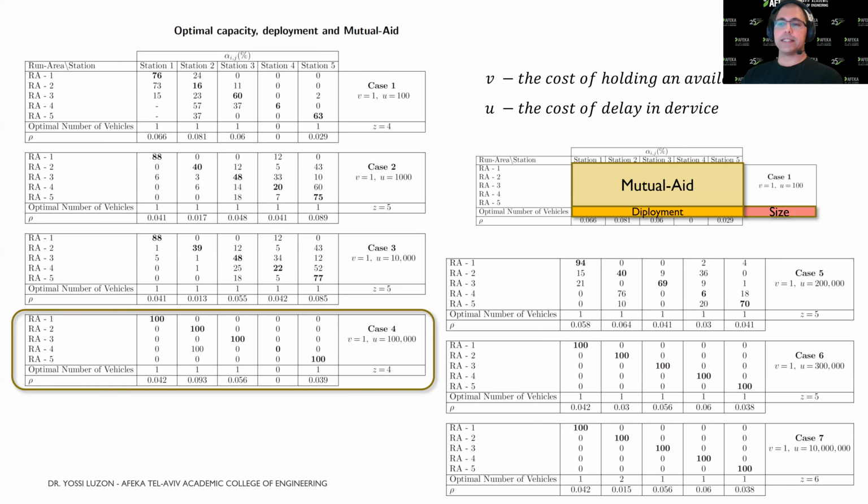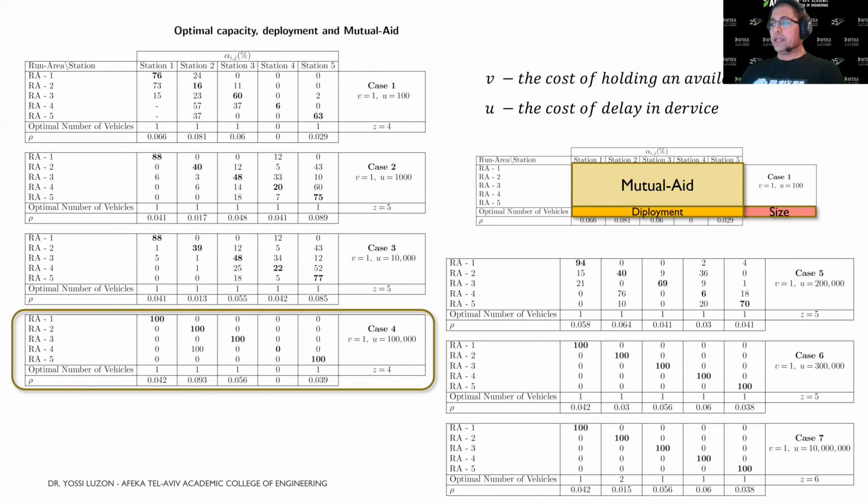where the model finds that the optimal solution is having 4 vehicles instead of 5, but at the expense of increasing the load on station 2. You see that the load as compared to other stations is pretty high. Also, it's interesting to see that it sets only 4 vehicles, which actually means that we need to cancel station 4.